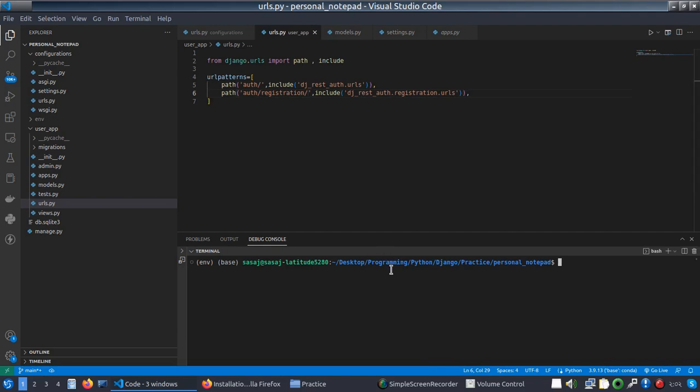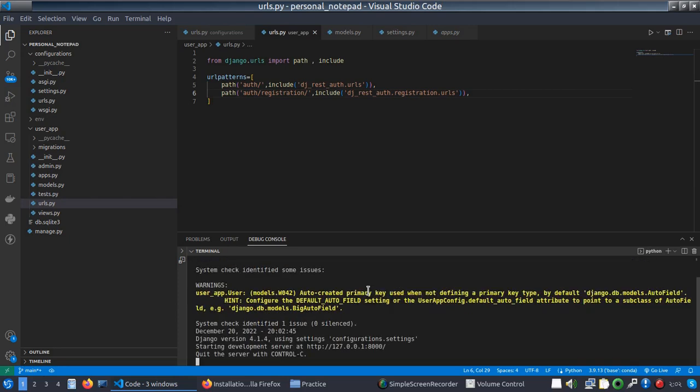And now if we run the app, python manage.py runserver, it will run on our server.